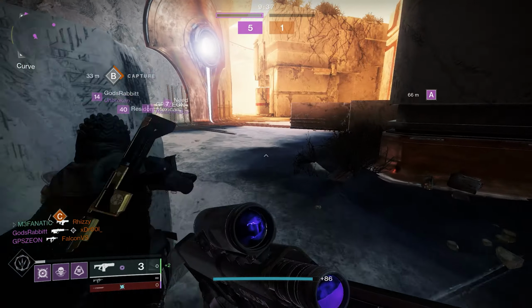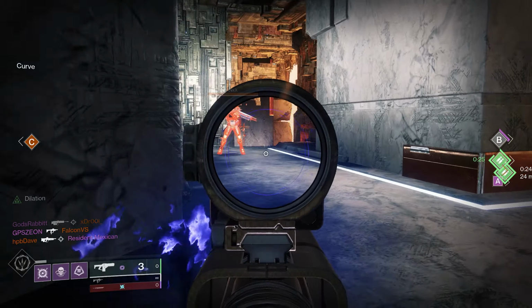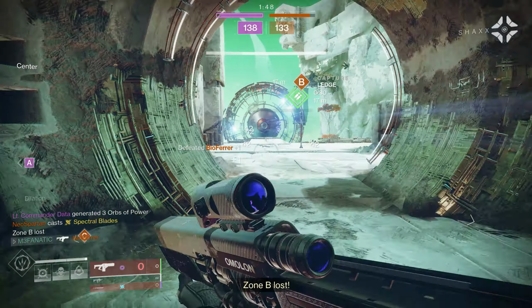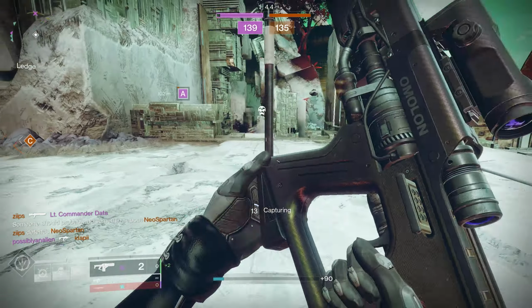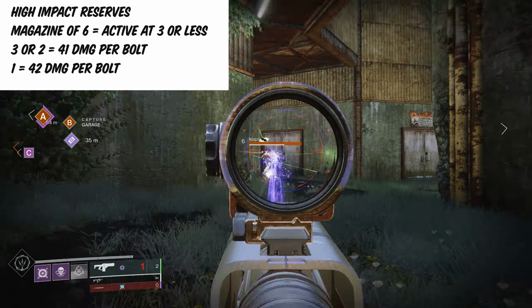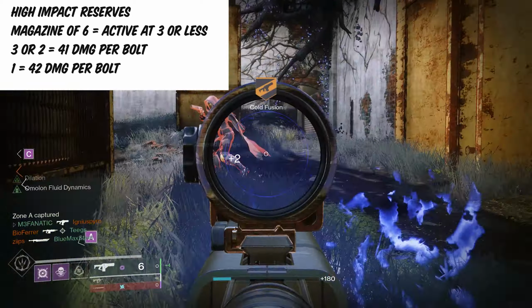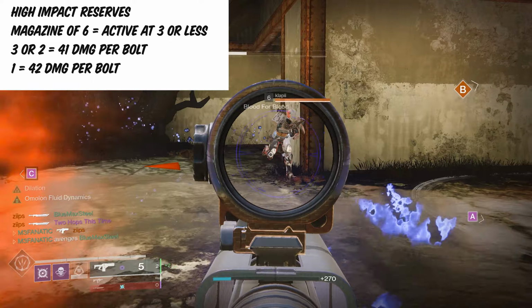Now, what are the benefits of utilizing a fusion rifle with high impact reserves? Well, the fusion rifle I was able to use has a magazine of 6, thus meaning high impact reserves activates when the magazine is 3 or less. Now, with the Snorri FR5, when high impact reserves is active, rather than dealing 40 damage per bolt, you will now be dealing 41 damage per bolt. When you get down to 1 shot left in the magazine, rather than dealing 41 per bolt, you will now be dealing 42 damage per bolt.